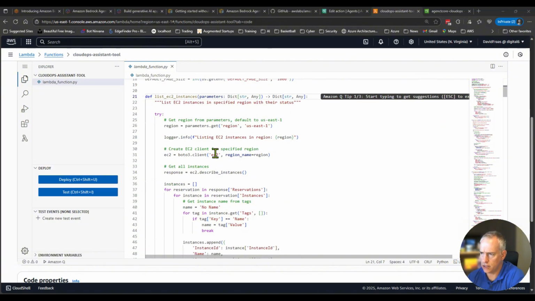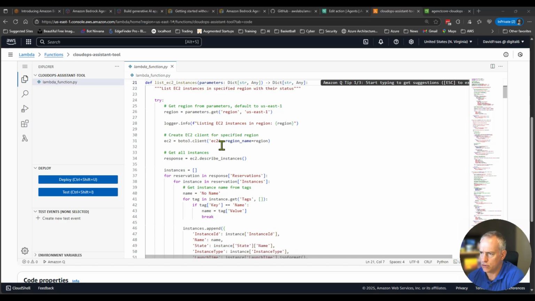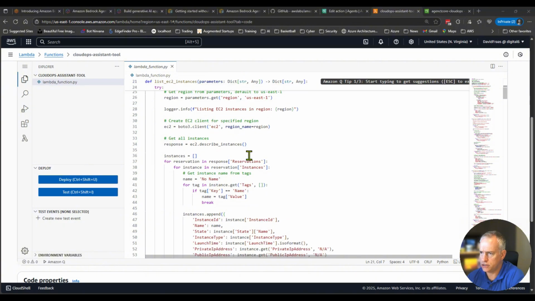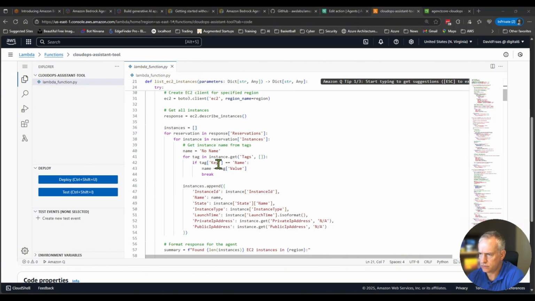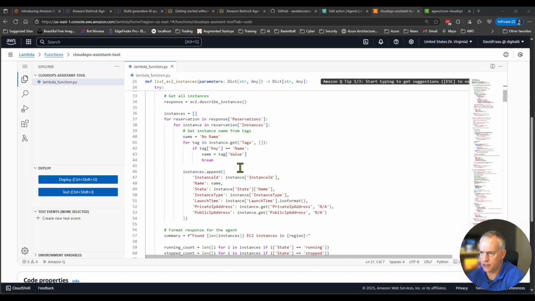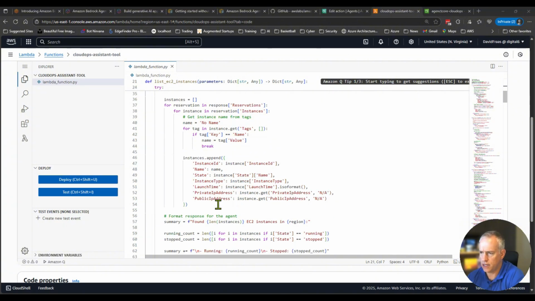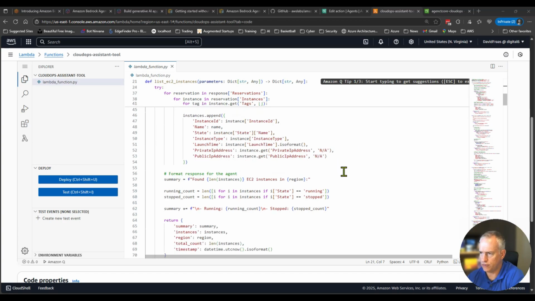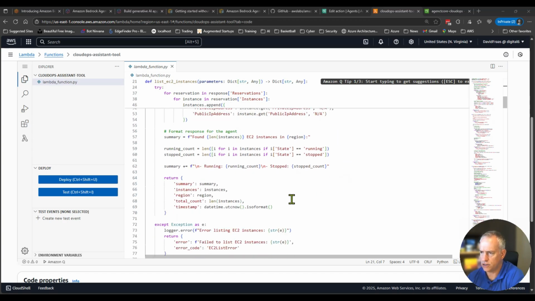So here we ask for the parameters. We check everything out there. We have the Boto3, the regions, the response, and then it gives you everything that we need from here. So you get the instance name, the ID, and the name, which I showed you when we showed what wasn't working. Then basically what it does is all that, and then it formats it into a friendly output and sends all that back.